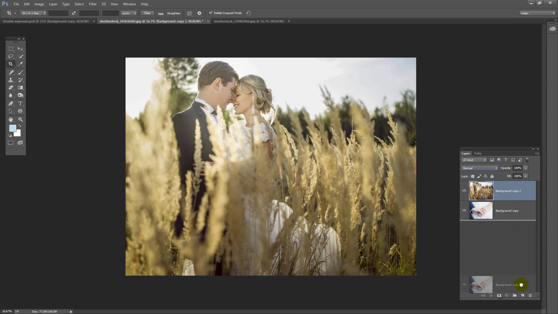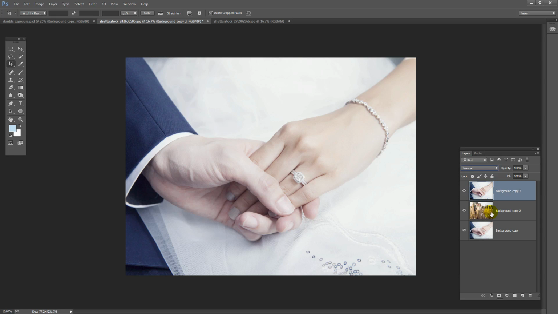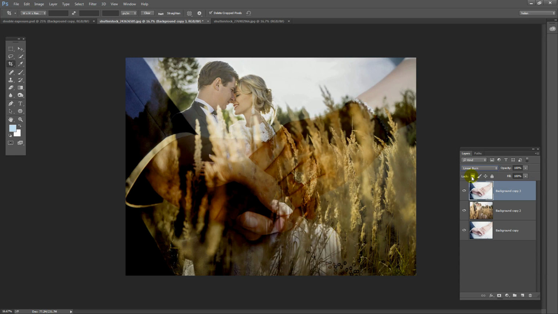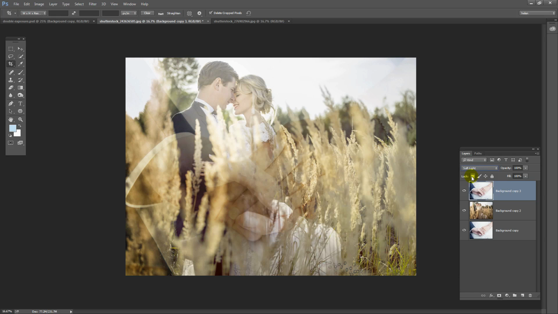I'm going to duplicate this background layer so that I have the couple holding hands and I'm just going to sandwich the couple between two versions or two exact copies of the couple holding hands. The reason for this is that I may want to decrease the opacity of this middle image and I want something to capture that decreased opacity later on. So let's go to this top layer and let's just go down the blend modes again because I think I'm headed to soft light. So here's soft light and I'm getting a really nice effect here.